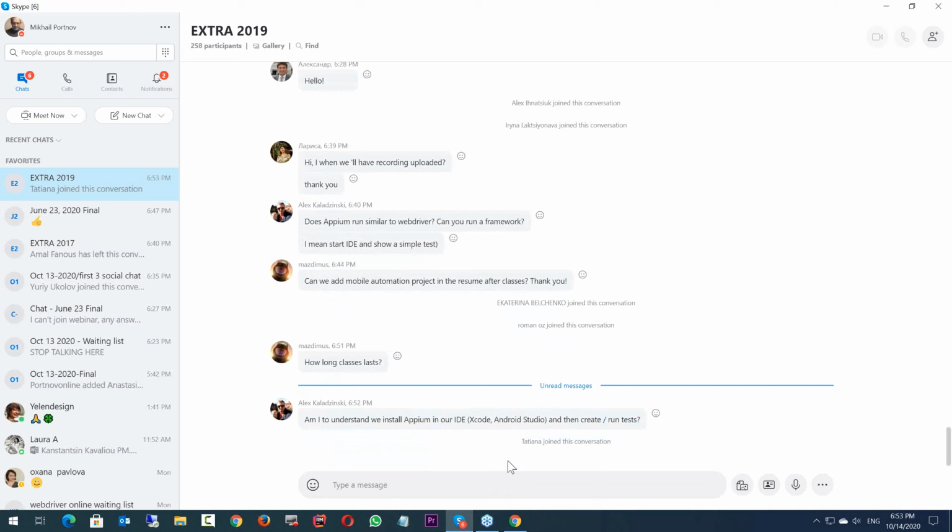So in PyCharm, we would write our automation code, and as part of that automation code, it will talk to an existing running Appium server. So Appium is like a web server that's running locally on your machine, right? So our automation code will then talk to that web server, and then that web server talks to whatever the end client is. That could be a simulator or it could be the real device. I've also seen that since it's just a web server, you could also start the web server from within your test code. I've seen people doing that as well.